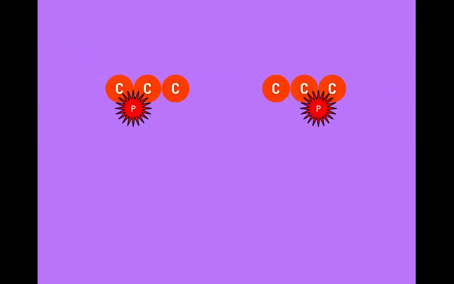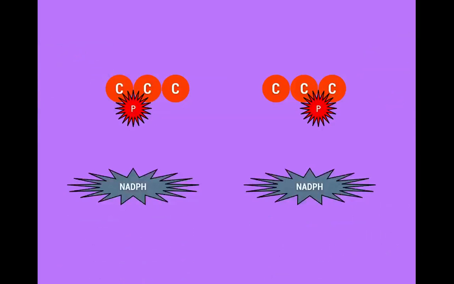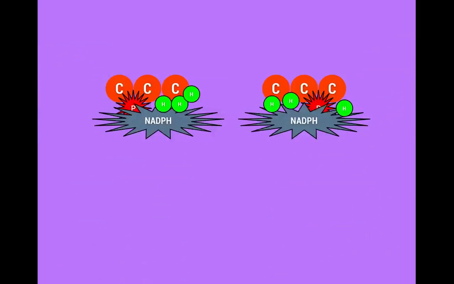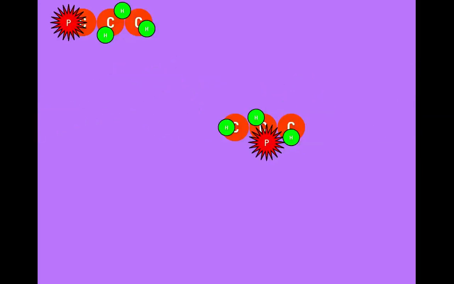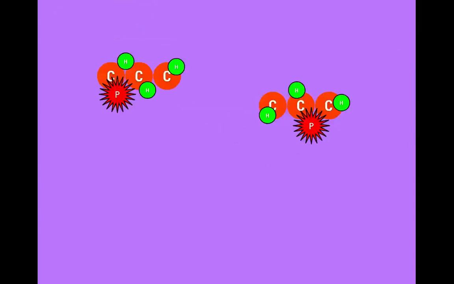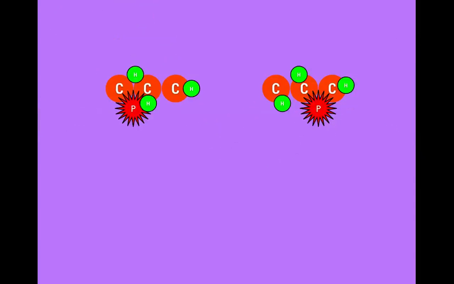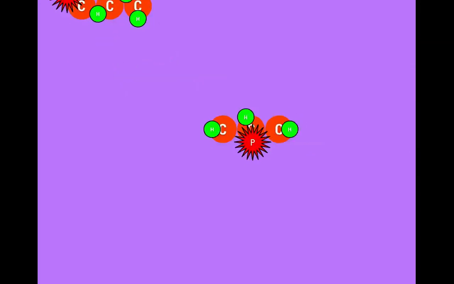They leave, and then our old friend, the NADPH, comes in and gives off some of its Hs, its hydrogen ions, and one of the three carbons likes where it is. The other one leaves. Let me say that again. This is important. One of those carbons leaves, the other one stays.